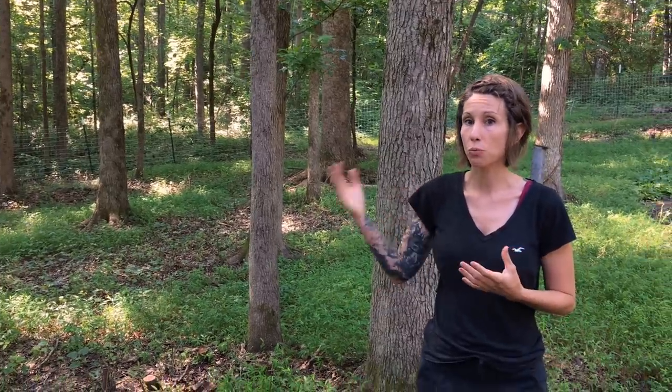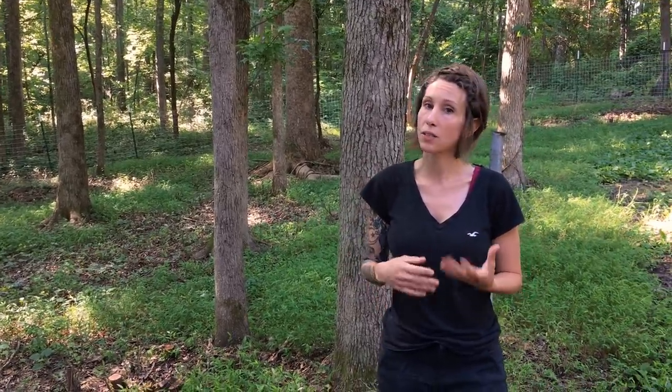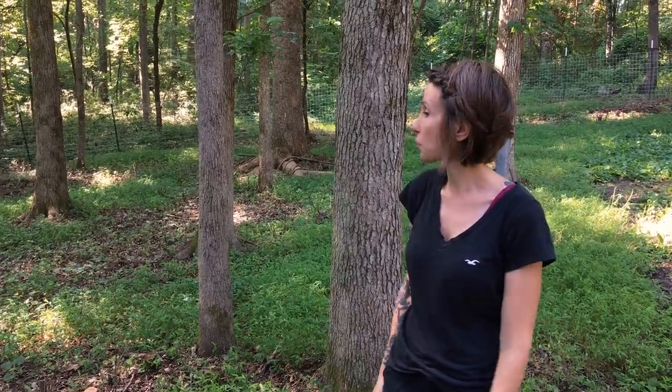Sometimes they do put their hooves up on the fence, but for the most part, they just hang out in here and they enjoy it. It's a nice area for them. Because our area is so small, we do not have the ability to rotate pastures. That's something I'd like to do if we ever got onto a bigger pasture. I think that's really important for preventing worms and things of the sort. We just aren't able to do it right here, so this is what we get, and we're making it work.